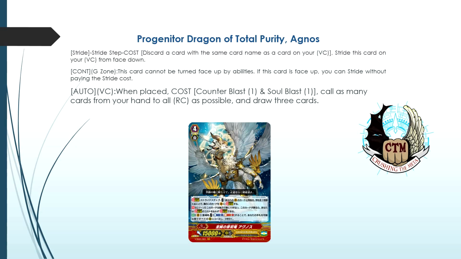We will talk about each and every clan, how they could use this card just in the United Sanctuary. The thing is, it also has the same ability that you have to discard the same card name as your finger to go into this card. And the second thing is that, of course, if you have her face up in your G-Zone, you could try it for free.